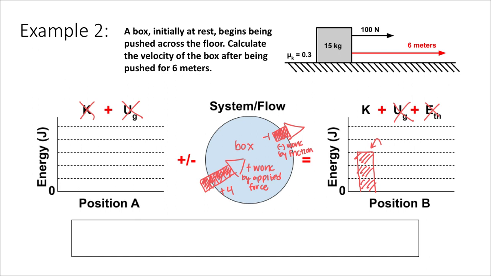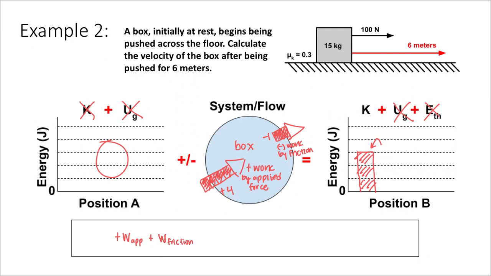This is all 0, so I'm not going to put anything here. And then I'll say the positive work done by the applied force, right? And then I'm going to add the work done by friction here as well. The reason I'm not making it negative yet is because the work done by friction is already negative. So I don't want to subtract it, because then if I plug in a negative, I'll get a positive. So I'm just going to add all the works together.